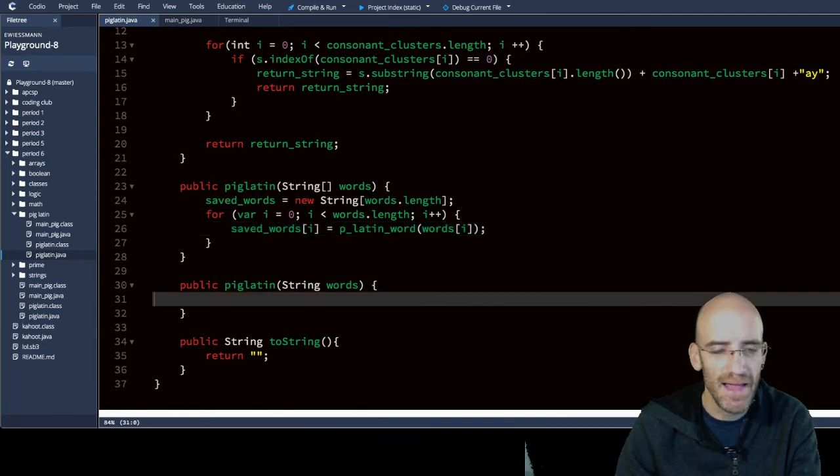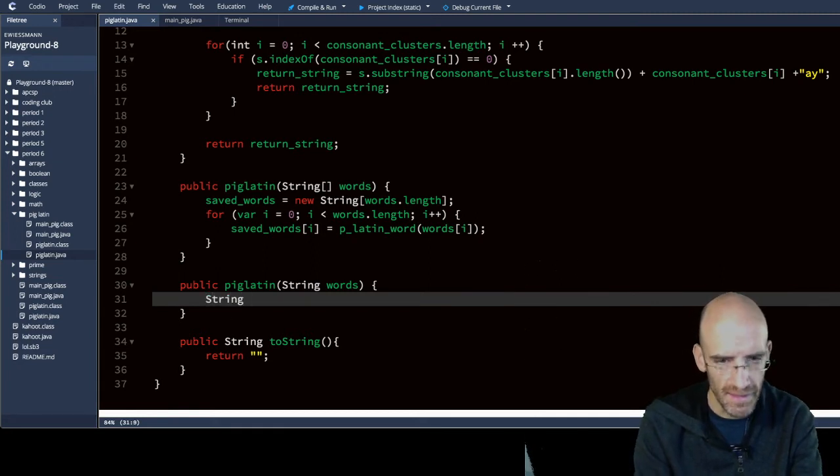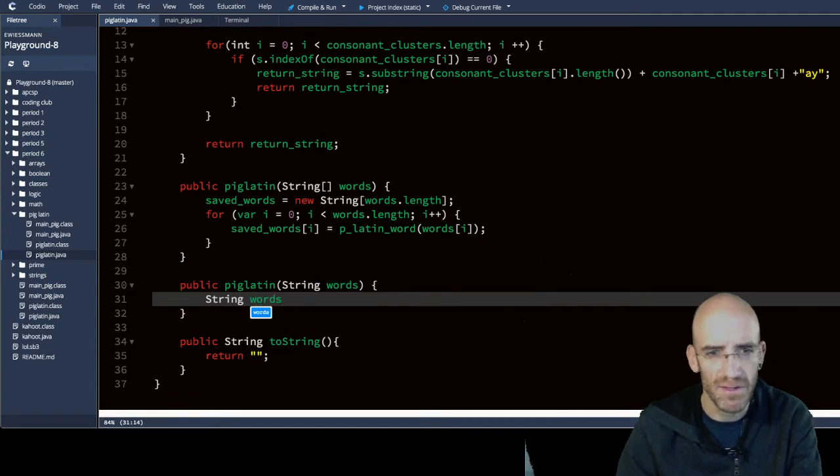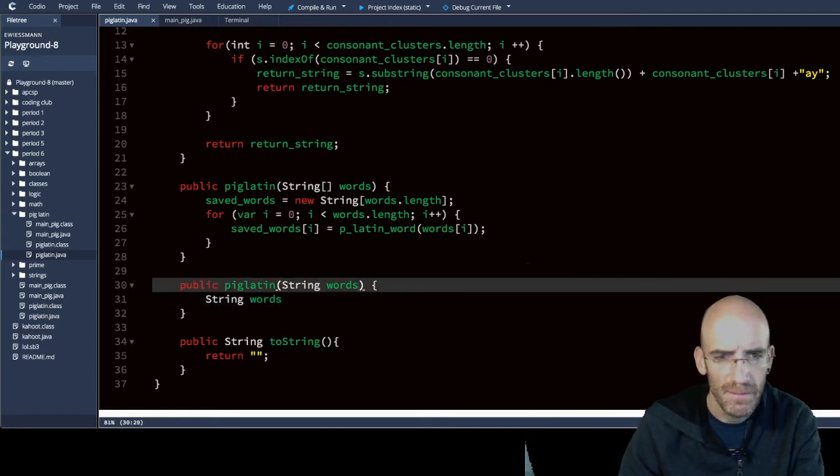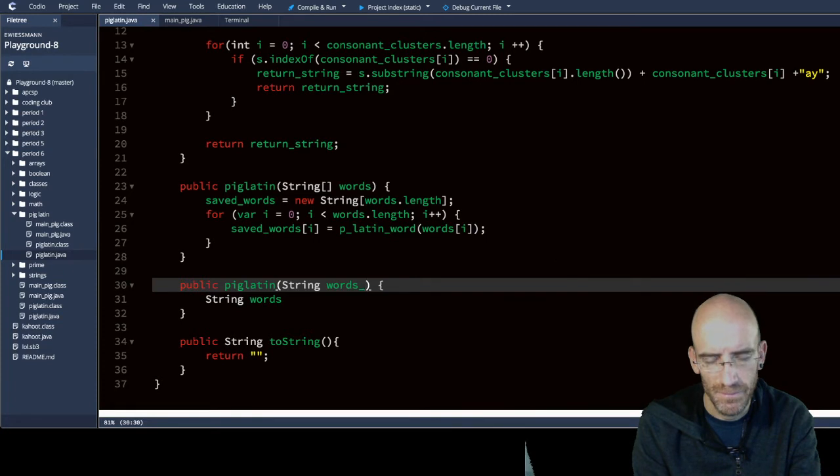When Pig Latin gets a string, we can say string words. I'm going to actually call this words array. Words combine.